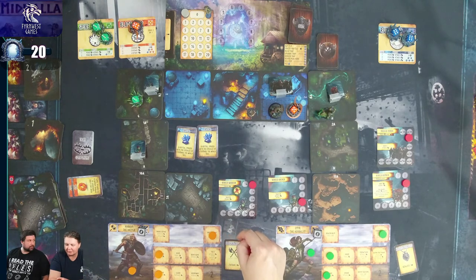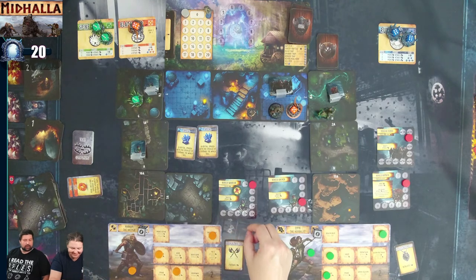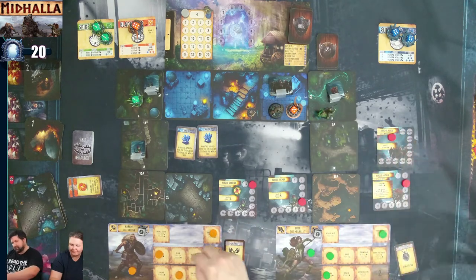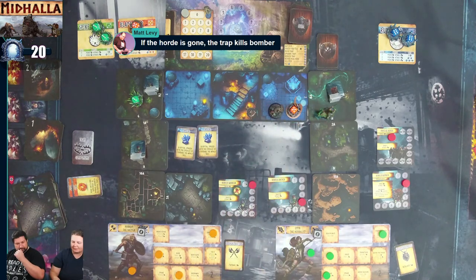The horde only takes one damage each attack. Oh, son of a biscuit. I can fix that. Cleave. Okay, that is 2 damage. 1, 2, and then you did another attack for one more? Yes. If the horde is gone, the trap kills the bomber. You are correct. And you're going to take damage, Kim. And the trap's going to take damage.